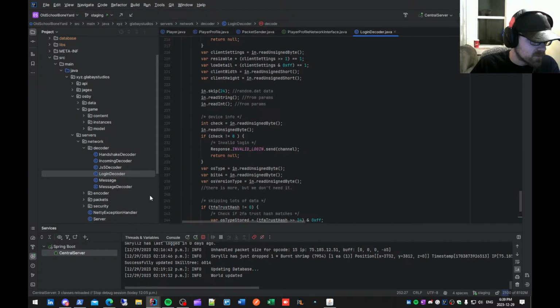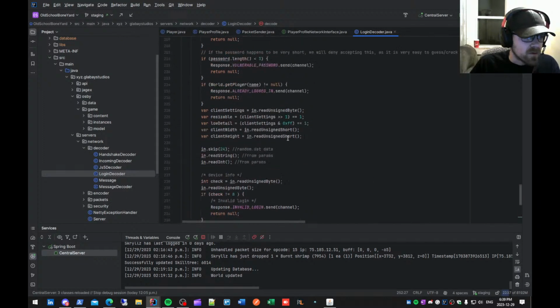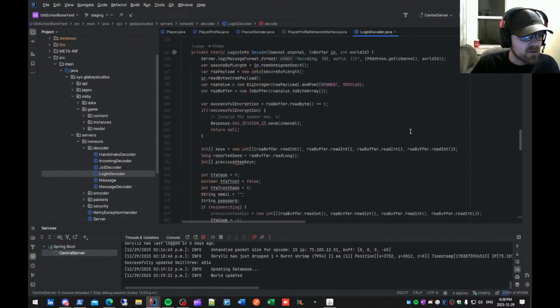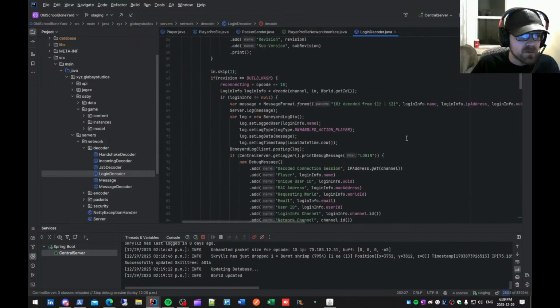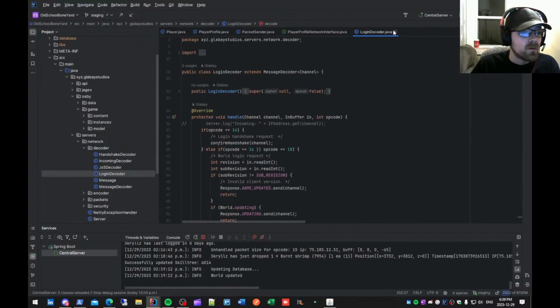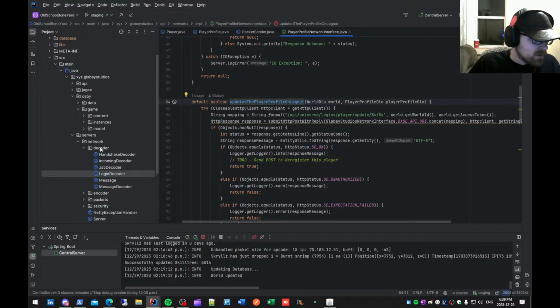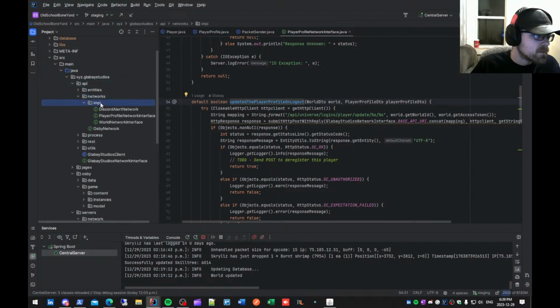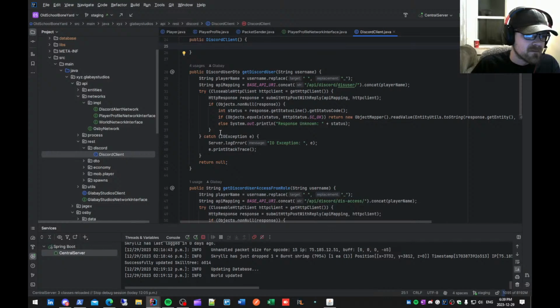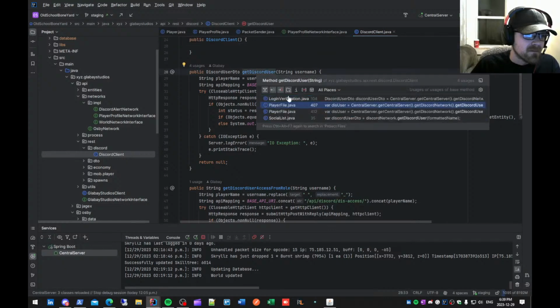Might not be decoder. Somewhere in here, I've got ways of making a request out to login verification.